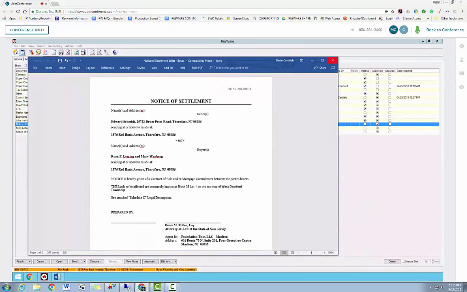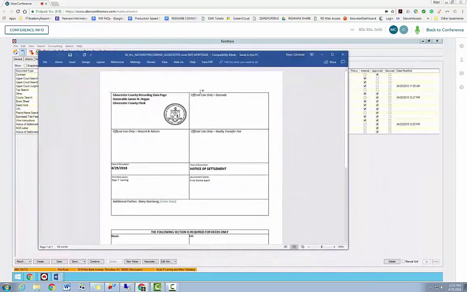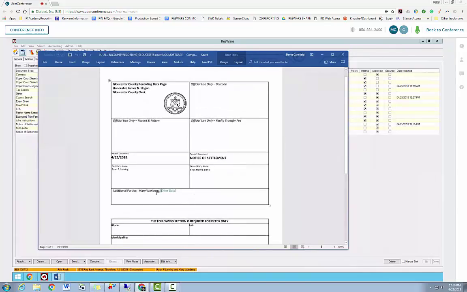Okay. And then moving on to the county recording sheet. Casey, it's fine that we have just one of the borrowers here and then the next borrower is here for additional parties? Or are they going to want to see both here? Well, my interpretation was that they wanted one party, the first party in those fields. But if that's not the case, if you can find that out, that's an easy fix. Okay, if we get any rejections that say that, then I will let you know.